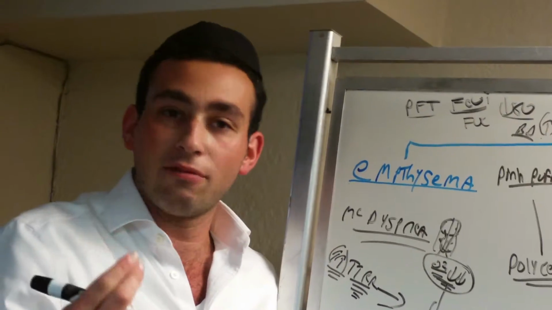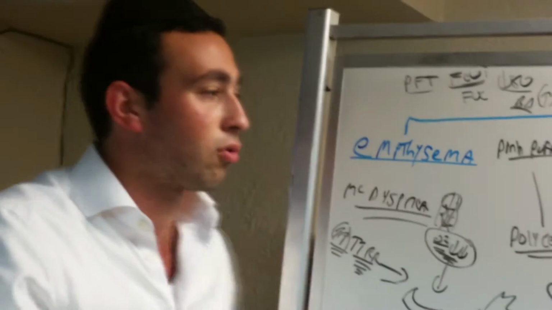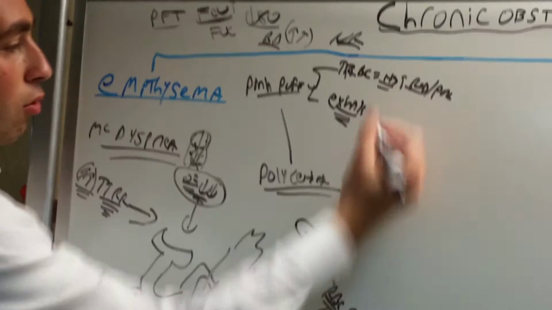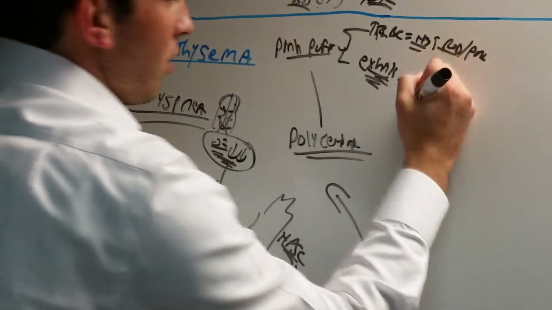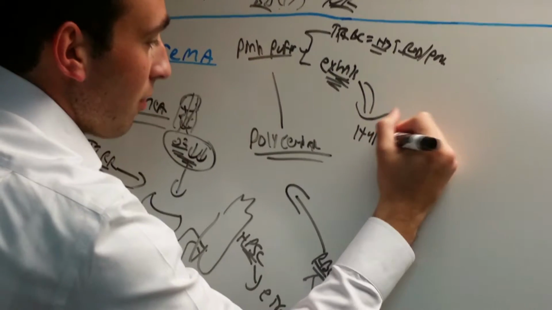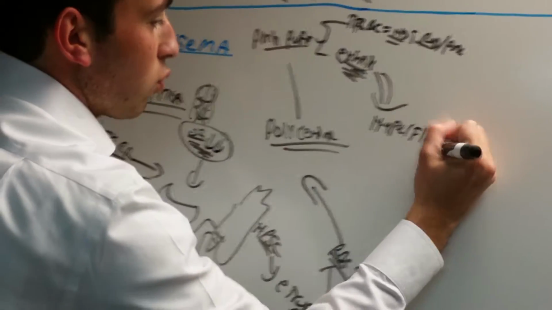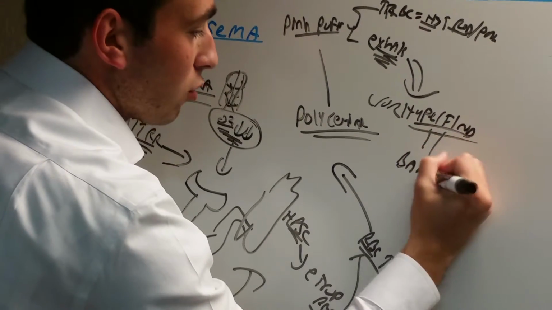So to get a lot of air, at least try to get a lot of air out of him, what he has to do is exhale for a long time, and that's why patients have a very long exhale over here. In addition, because the patient has a hard time getting air out of his lungs, over time the lungs, like we mentioned before, are going to be hyperinflated. And of course, if lungs are chronically hyperinflated, this could lead the patient to have a barrel chest.